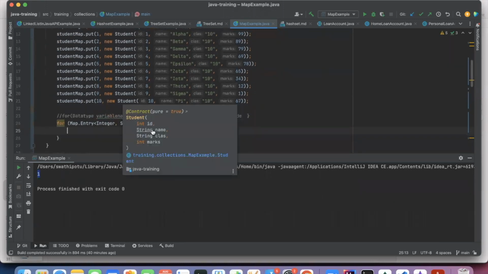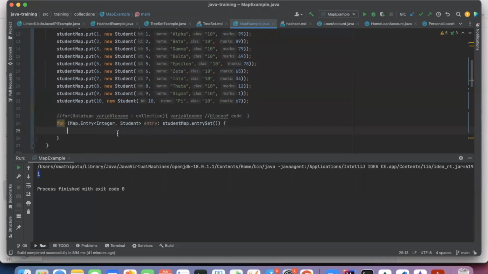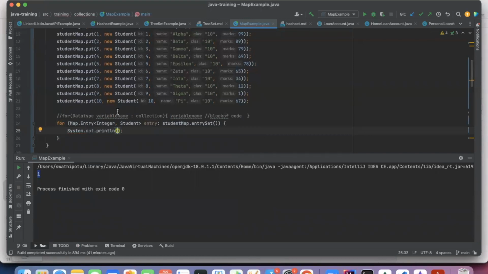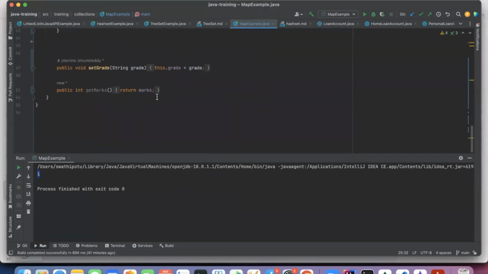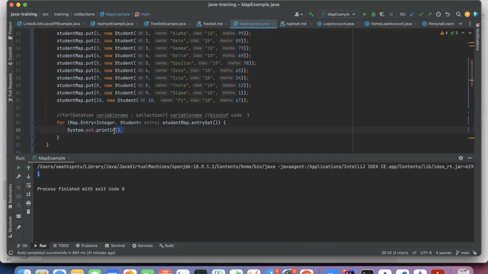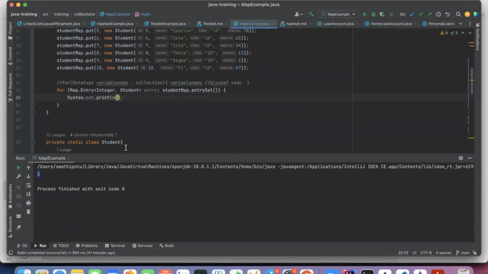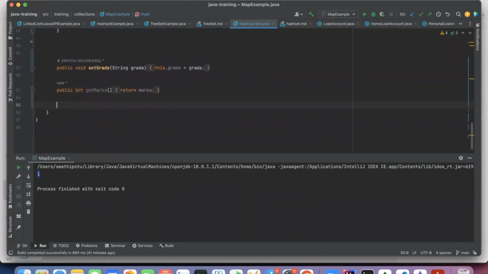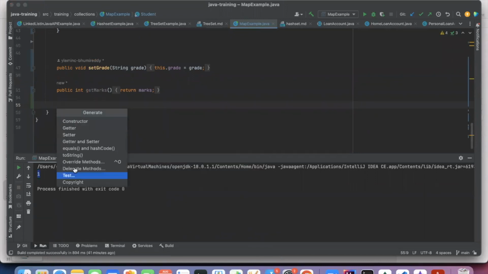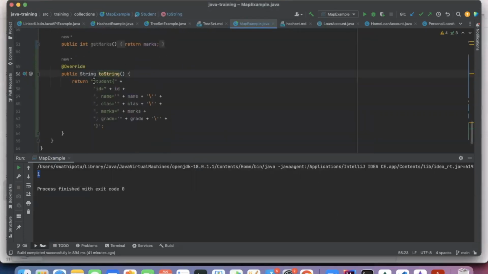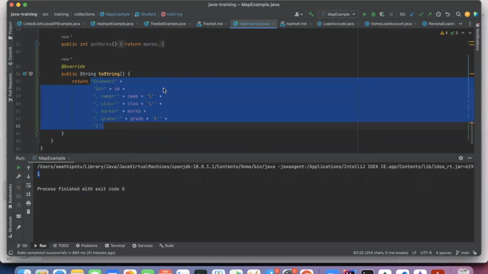So now what I'm doing, I am taking this entry. I'm printing all student details. In order to print all student details, instead of implementing all the details here, the way I want to print, I can simply go to the class and implement the print method. Again, it's supported by the IDE. Look here, I will go here, generate toString. I will implement toString. Okay, it beautifully gives all the details.